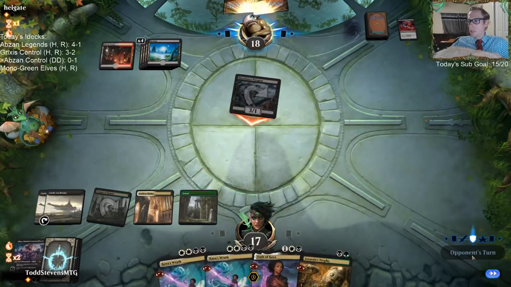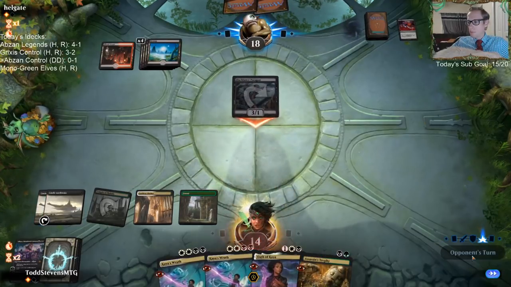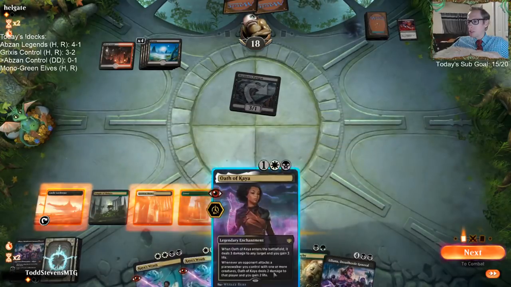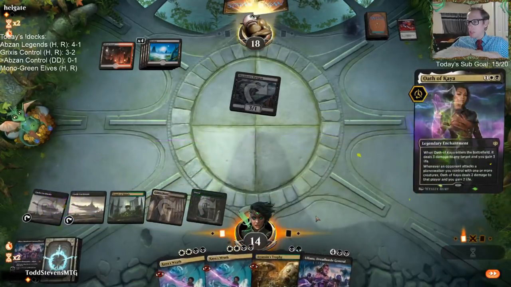Yeah, you can flash in Planeswalkers with Leyline of Anticipation. Of course, you can't activate them on your opponent's turn. But yeah, you can flash them in.